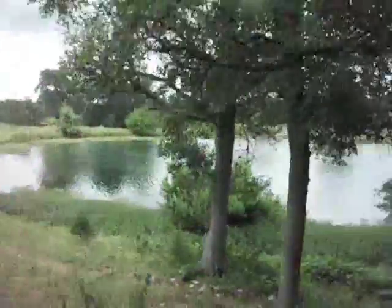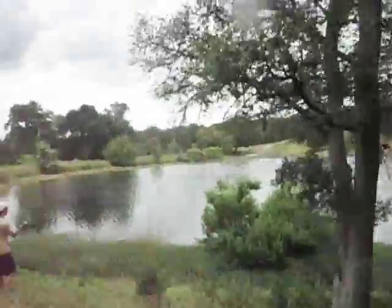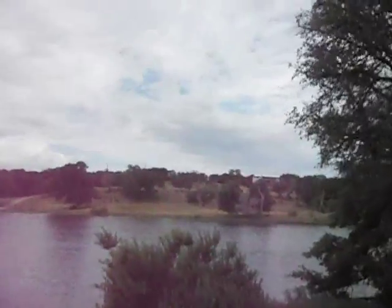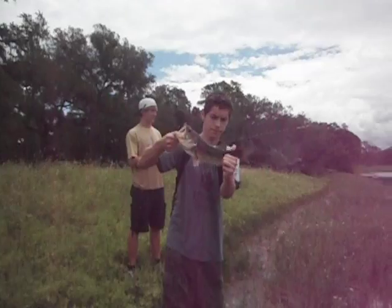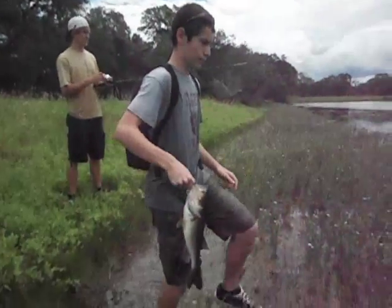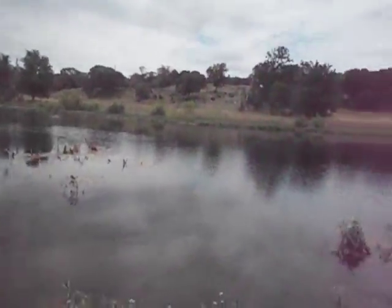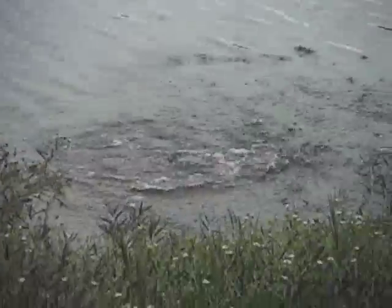I don't know if this guy is gonna like us fishing on his property, but his house is not far away. Kyle just caught another. Jacob just caught one.